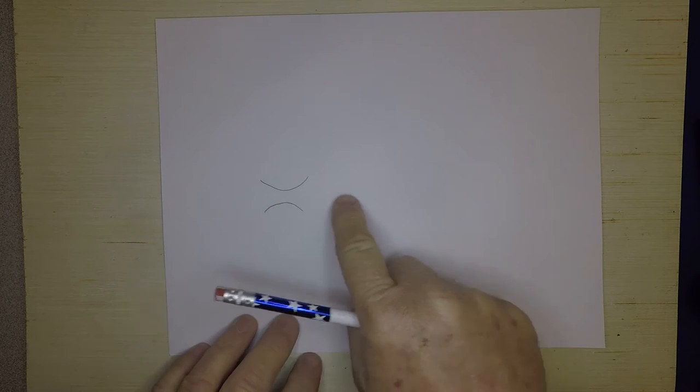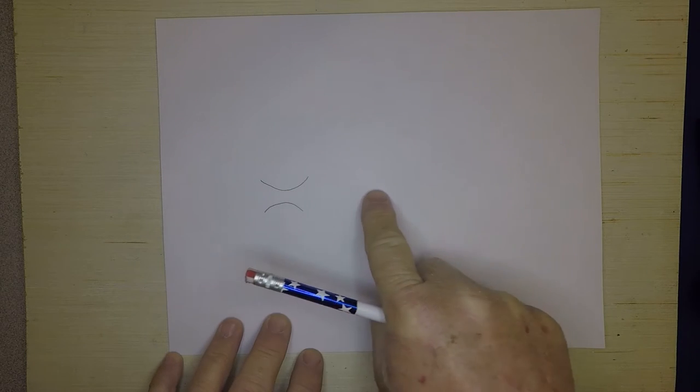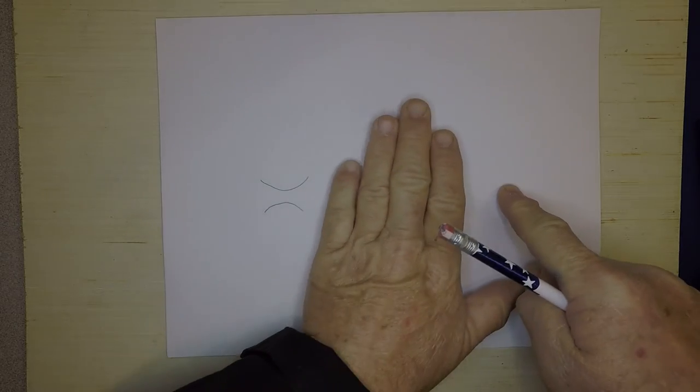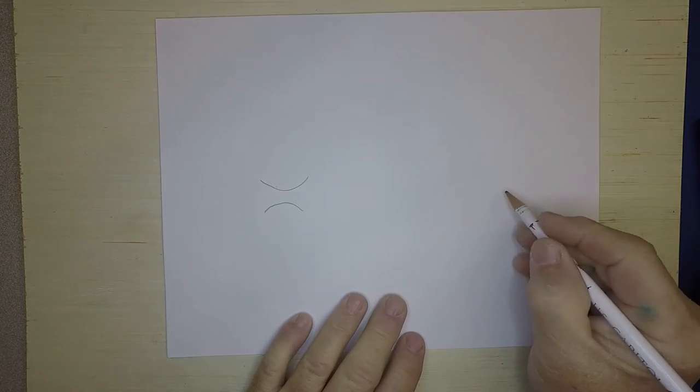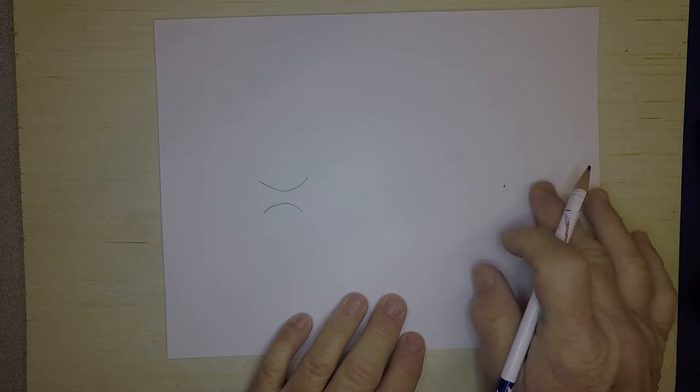Now we need to slide way over here. Put your finger and just slide straight, straight, straight. Wider even than your hand, further than your hand is wide, way over here. And put a dot, not near the edge though.